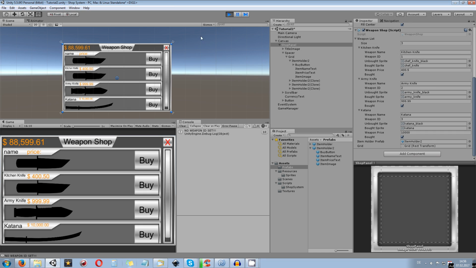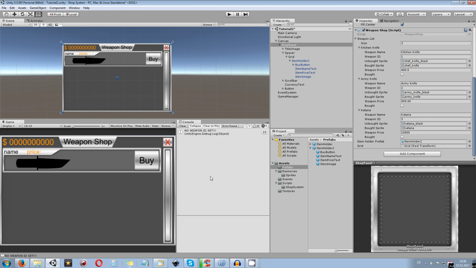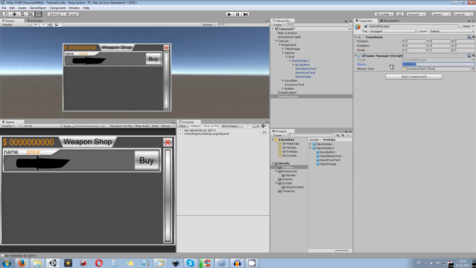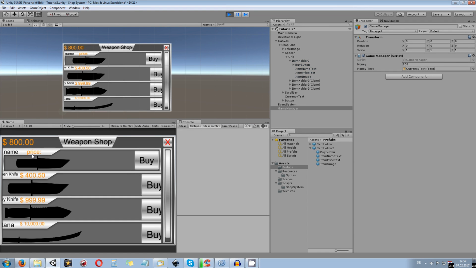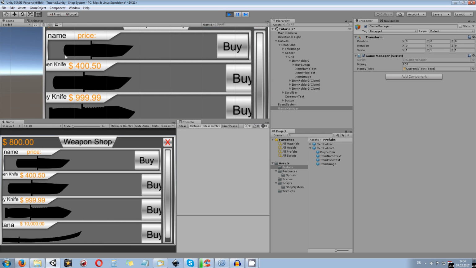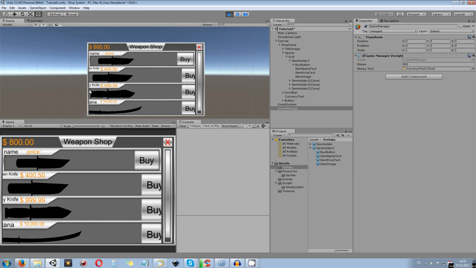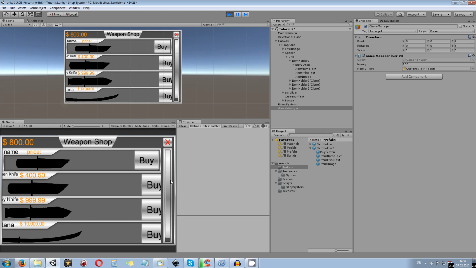Okay, so now you are able to buy that particular weapon at any time when you're able to do so, also when you have enough money. Let's assume, let's go to the game manager itself, and I'm going to reduce the money to maybe 800. So let's say we only have 800 in our account, as you can see right now. So the first one, the knife, yeah, sometimes or somehow the names in here are a bit off. I don't know why. I'm going to check that in just a second.